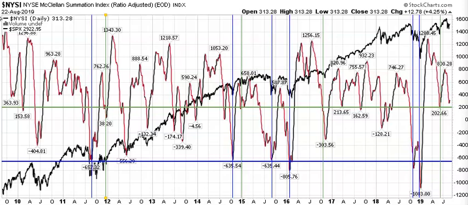Today we're going to cover the NYSE McClellan Summation Index, which is a breadth indicator derived from the McClellan oscillator, which is a breadth indicator based on net advances, which is simply advancing less declining issues. So we're going to look at this from a primary correction contrary buy signal and a secondary, so after the big flush. So our first line of demarcation is negative 625.